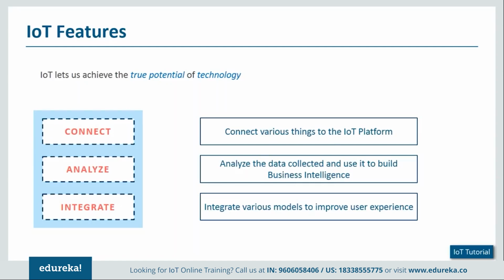Let's say my coffee machine requires special beans and these beans are almost complete. Then what my system could do is it could go online to Amazon and purchase these beans for me as well. So there are a lot of things that I can do when I integrate this with respect to various models and improve the overall experience to a single user or a group of users or the world itself as such. Okay, now let's talk about each one of them one by one.